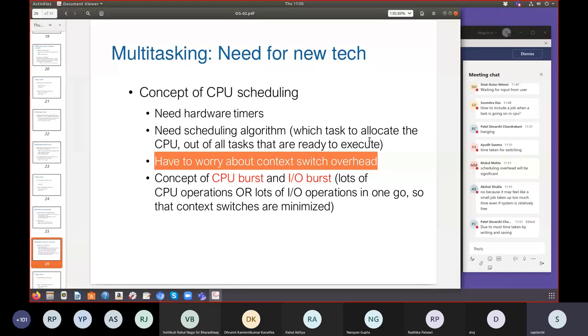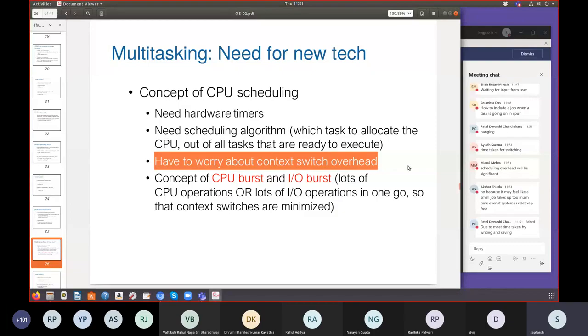Because let's think of a round robin scheduling kind of thing. If task A has been given one time quantum, after that it will receive the next time quantum only when all other ready processes have been given one time quantum. It need not always be that, but I am just taking an example.